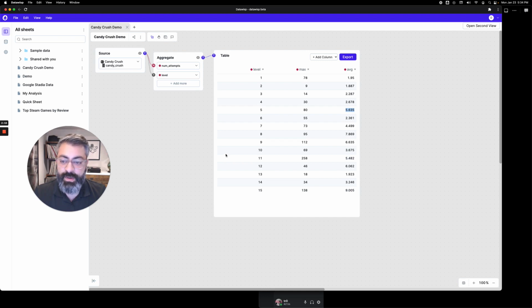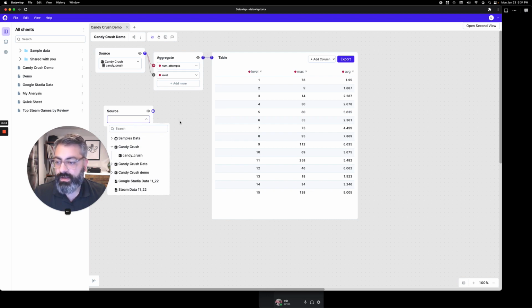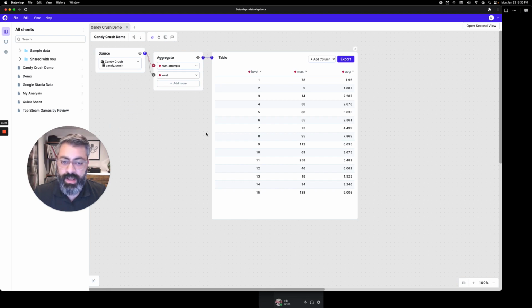Obviously, your user data is going to be much more complicated than this. Your retention analysis may become much more complicated than this. But the thing that's interesting about the Datawisp platform is that it gives you full flexibility to be able to, for example, join another data set. So I can add an additional data source and connect it here and start to join more data into my analysis. So very simple example, but hope that is helpful, and we hope to give more complex and complicated examples in the future, and can also do so over a demo.